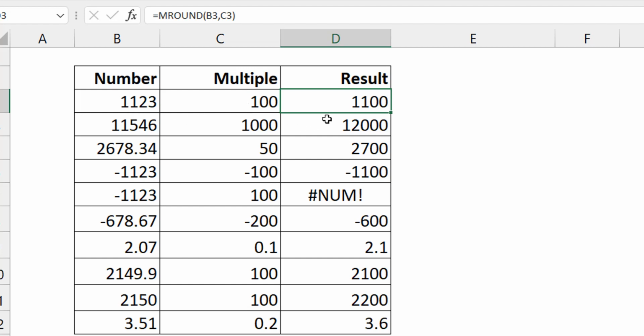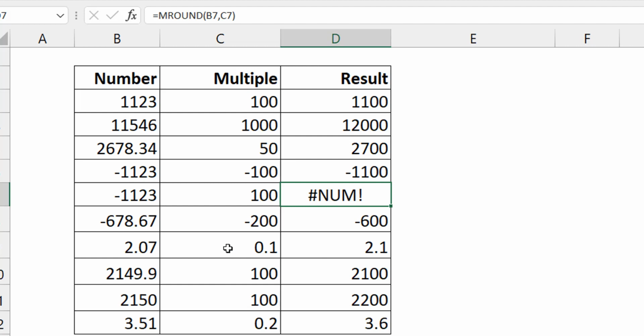It's closer to 1,100, so it does a round down. Here, it does a round up, because it could either go to 11,000 or 12,000. That ties to the second point you saw on the first sheet. When you have a negative number and a positive multiple, because they are not the same sign, you get the #NUM! error.